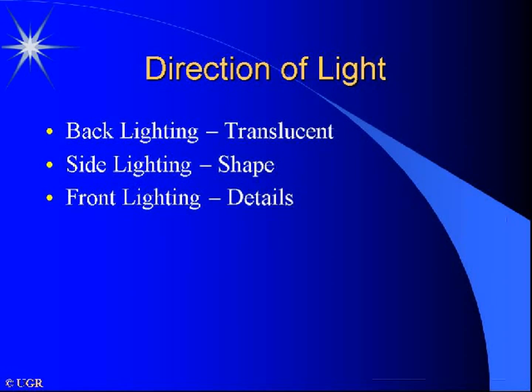Okay. Another interesting concern when you take pictures is to watch for the direction of the natural sunlight. If you can get a backlit flower, it gives a very translucent picture, and it actually becomes very interesting and bright and colorful. Side lighting tends to emphasize the shape of the subject you're photographing, and if you've got front lighting, it will give you some very close details, but you lose the shape a little bit and you don't see the translucent effect.